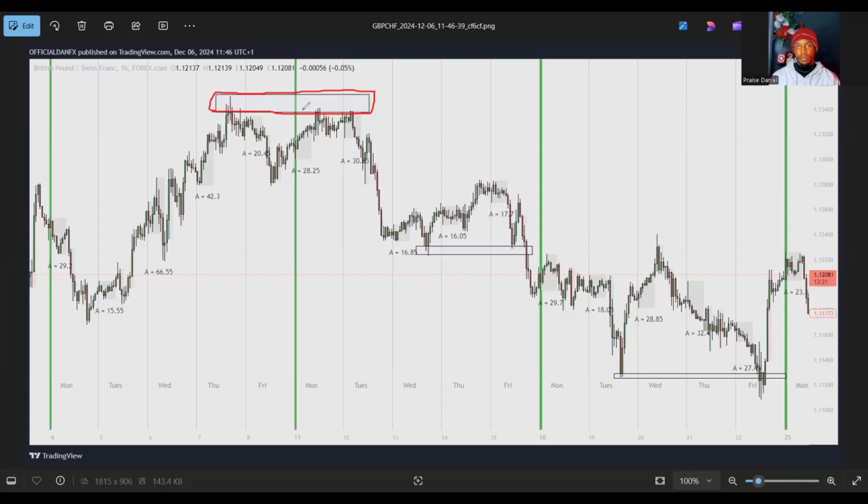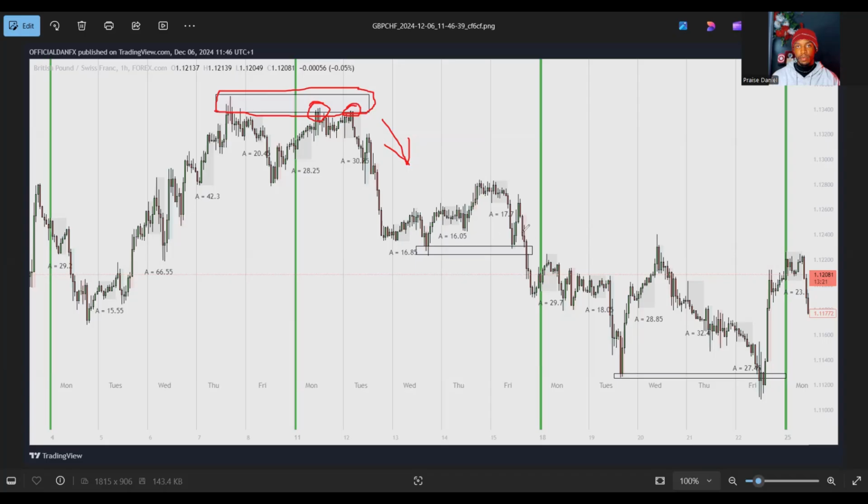This is where the structure plays out across 2 weeks. So we have the high of this week here, and then we have the new week here, and then the high of the new week here and here, and then price reversed from that area. So basically, we have the high of the previous week here. Extend your box, wait for price to come back and tap into that box. You can see price tapped on the box here, tapped on the box here. Anyway you enter this would have been good for an entry, and then price went all the way down.